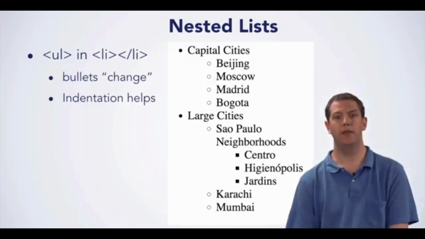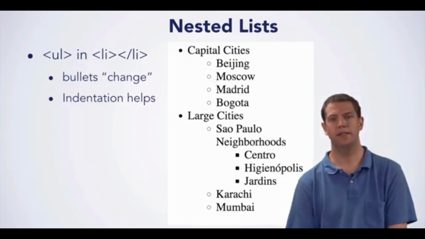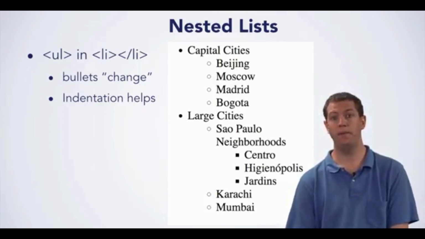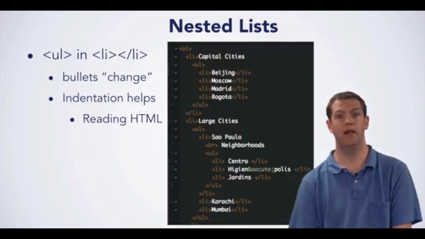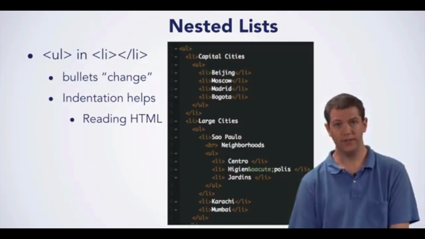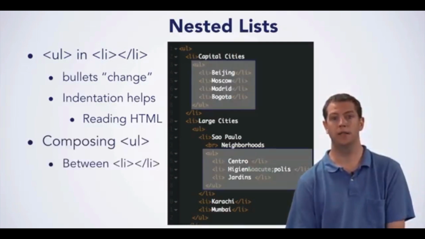Notice how the bullets for the inner list are different from the bullets for the outer list, as well as how the inner list is indented more deeply. These features both help whoever is reading the web page visually distinguish the content in the outer and inner lists. As well, when you write the HTML, it is helpful to indent more deeply each time you put one element inside of another. This structure helps you visually distinguish where elements belong in the HTML so you can edit it more easily later.